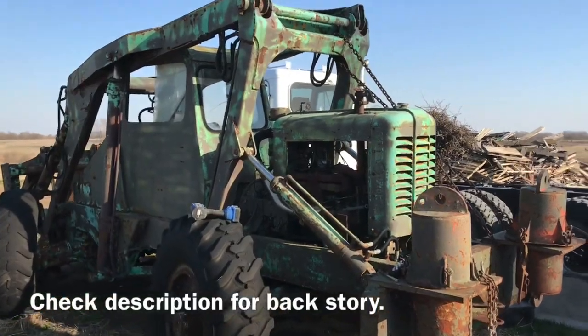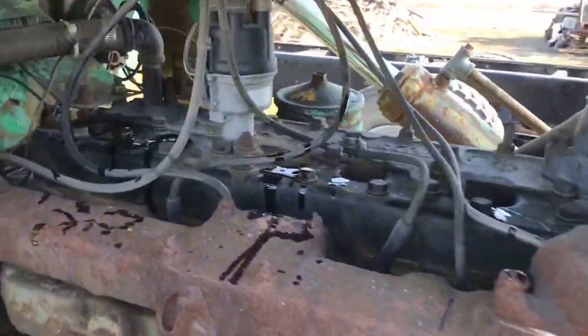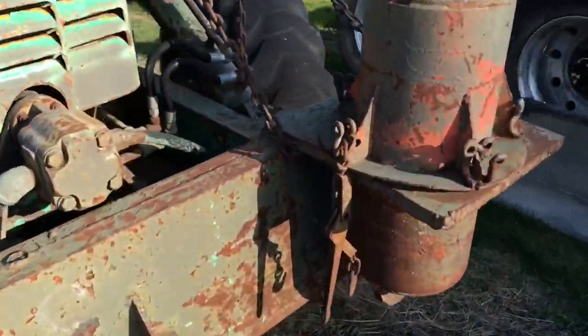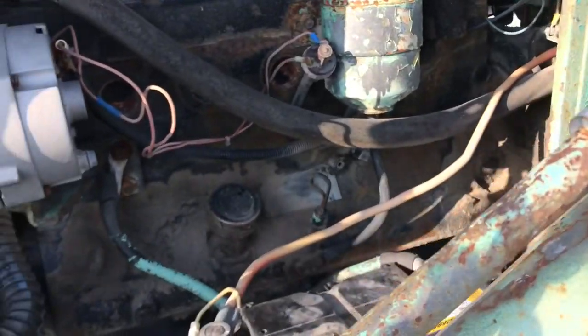Okay, so I'm going to take you away here for just a second, and this is the latest thing I bought. Okay, we're going to go right into it. I already got the spark plugs out. I just poured oil down in the holes. It's free. I got my battery wired in, and I'm just going to turn it over, lube up the cylinder walls, let it build up oil pressure.